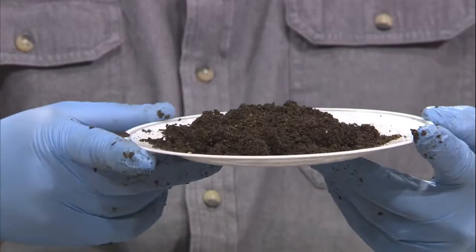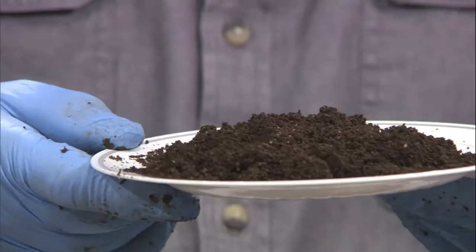This is what everybody wants — it's called black gold. It's nutrient rich, a hundred fold over what normal clay soil could give you. If you've got worms in your soil, you never have to till your soil. Keep your soil covered with straw or paper so the rain won't hit it, because rain is a compactor. You're creating a layer for the worms to manage themselves. Feed the soil and the soil will feed you — that's my mantra. Keep an active soil using worms, and the results of your composting operation can be Olympic in size.